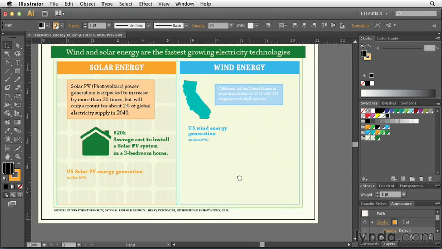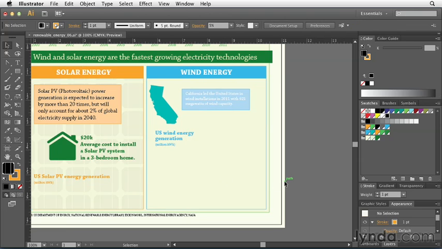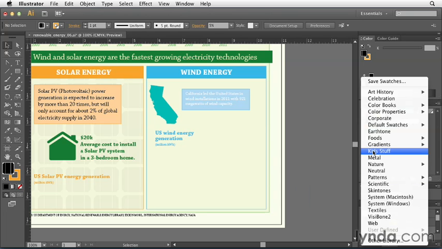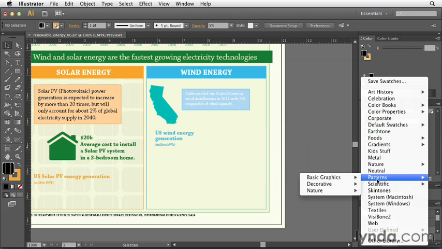Now let's focus on the wind energy part. And as I said before, you don't have to feel pressured to always create everything from scratch inside of Illustrator. Being an efficient designer is all about trying to find ways to repurpose things or to customize them the way that you might need. I'm going to go to the swatches panel because Illustrator actually ships with many libraries of sample patterns. If I click on the library icon right here, I can see that there are different color swatches, but there are also patterns here, things for basic graphics or decorative, and I looked through a few of these, and there are actually some interesting patterns that might work well for wind energy inside of the Decorative Legacy library.